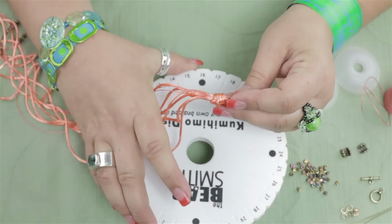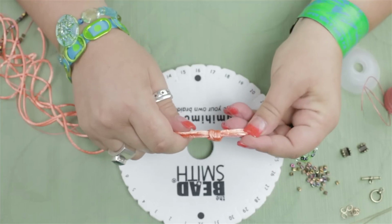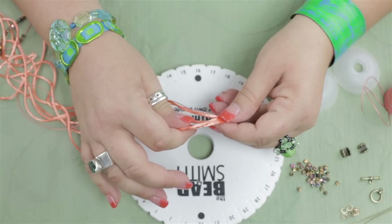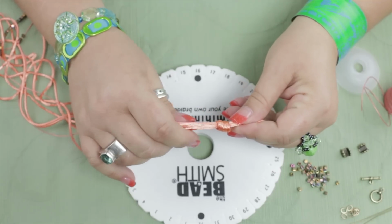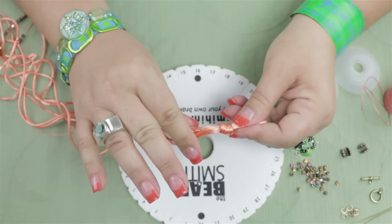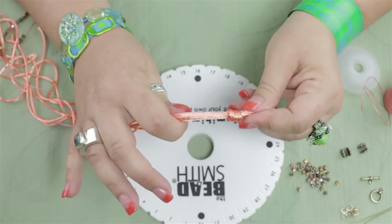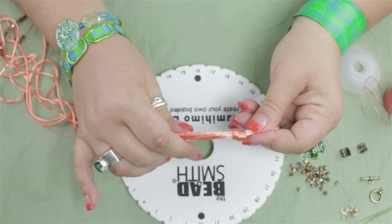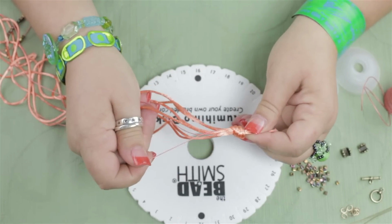First thing we're going to do for this flat Kumihimo bracelet, this is an 8 warp, so I'm only going to need to cut 6 pieces of the rat tail, and I'll need 2 pieces of the S-Lon. Again, the same measurement should apply as for other Kumihimo bracelets. You want to do at least 3 times your bracelet measurement. Actually, I'm only beading about 6 inches, so I did a little less this time, like 18 to 20 inches. On the S-Lon, I did just a few more inches.